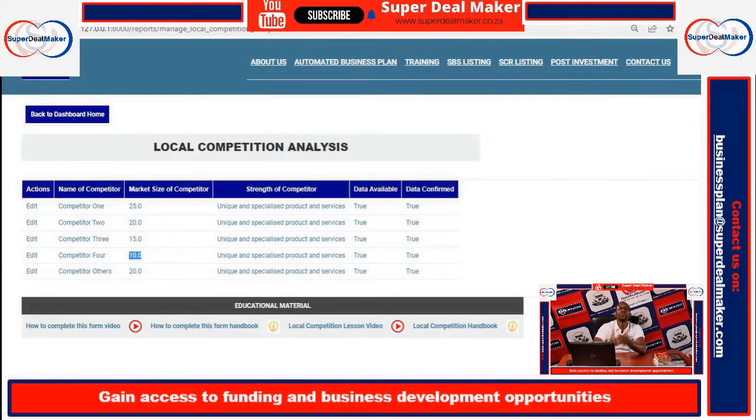So you need to know who you're competing with. Here, you can see it just says competitor 1. You need to put names there. Attach names of your competitors. You must study and assess their market share. Then that column for market size must always come to 100%. So you'll identify competitor 1, you give them their percentage. If it's 25, 20, 15, 10, then that means the balance is 20 to make it 100. So it must always be 100. The balancing figure, you put under other competitors.